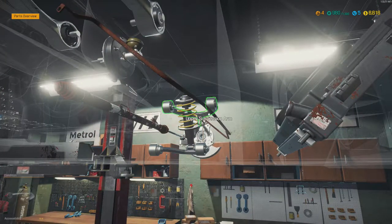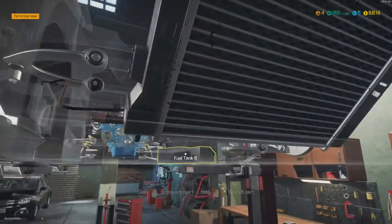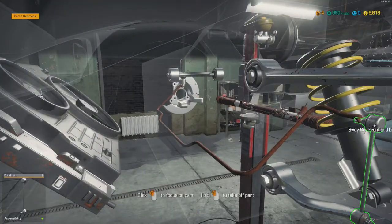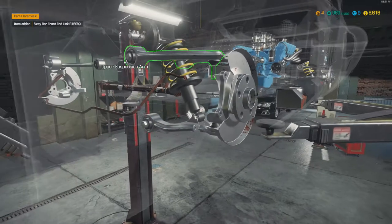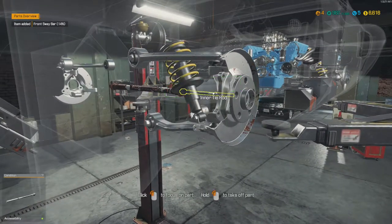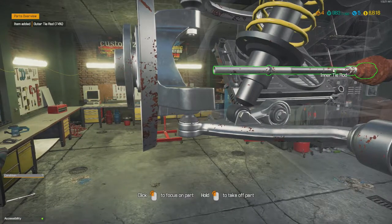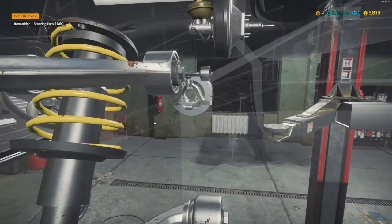Let's see here. Front. What? How come I can't take the front sway bar? Steering rack? No? Oh, because I gotta take this off. There you go. Alright, so I gotta take the outer tie rod off, to take the inner tie rod off, to take the steering rack off. There you go.